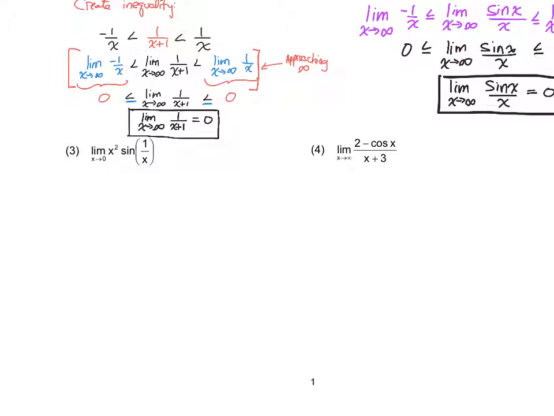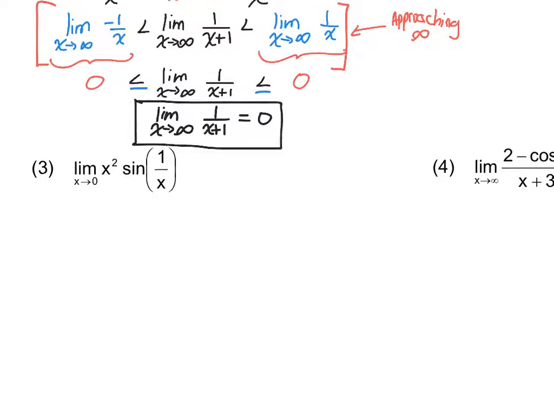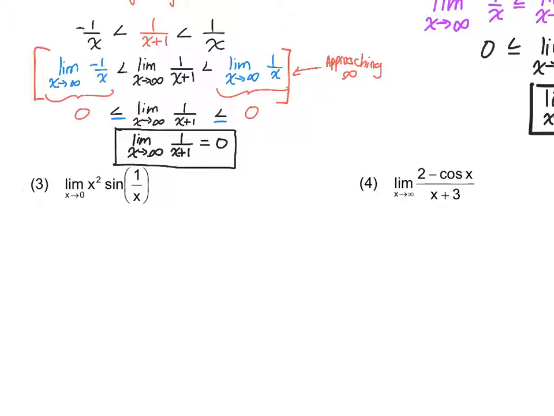So what you're looking for within each function is some reliable fact, all right? And so that reliable fact in number 3 is that the sine of 1 over x is going to be between negative 1 and 1. All right, and that's just because sine functions exist between negative 1 and 1. All right, if the amplitude was something other than 1, then that would be a different story. We're just looking to pull the relevant piece out.